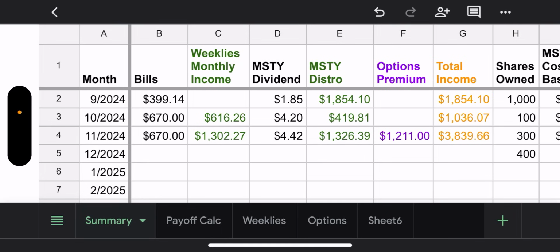But again, I want to enjoy the money now. And obviously, I'm not enjoying it if it's just paying bills. But it takes ease off my checking account, where obviously, when you're a one income family, it helps out a lot. So that's the point of this account, and I love it. I love that I'm just sitting back basically, and I'm letting the funds pay the bills, and it's awesome. I wish I had more money to put in this account.